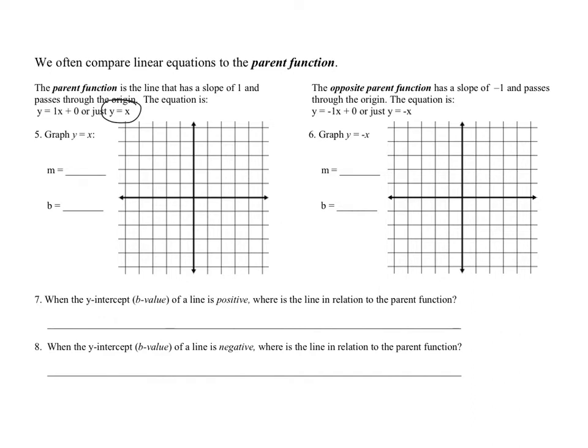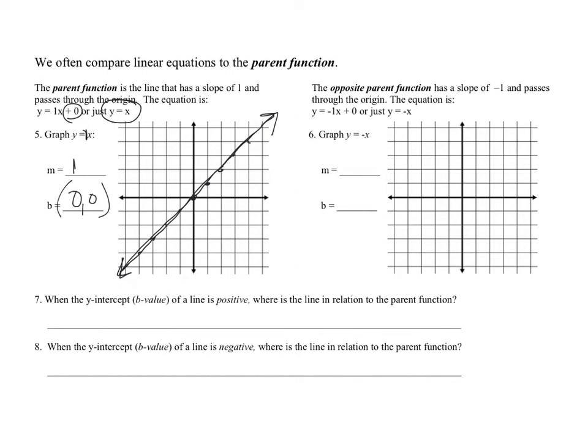And so when you go to graph y equals x, reminder, the slope is the coefficient of x, which is 1, right? And the y-intercept, since there isn't one, would be 0, 0. So if I graph this, you start at 0, 0, and then you just keep going up 1 over 1, up 1 over 1, or down 1 to the left 1, down 1 to the left 1. And so what you have is this basic line, and it's called the parent function because it is the most basic linear equation that there is. It has the slope of 1 and the origin is 0, 0. So pretty much what we often do is compare and contrast other lines to the parent function.